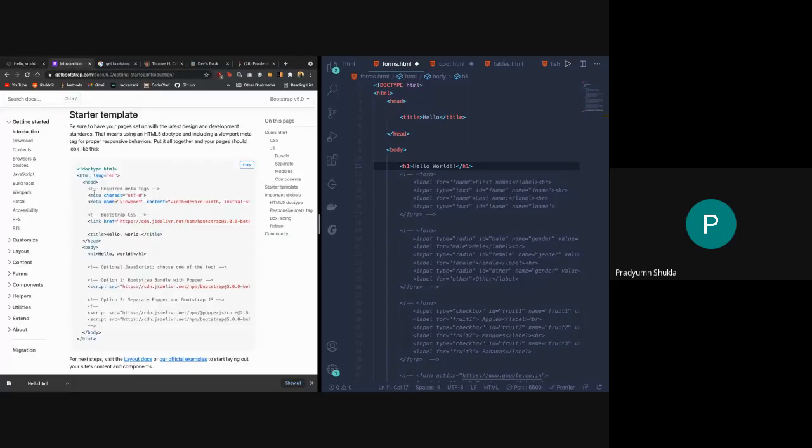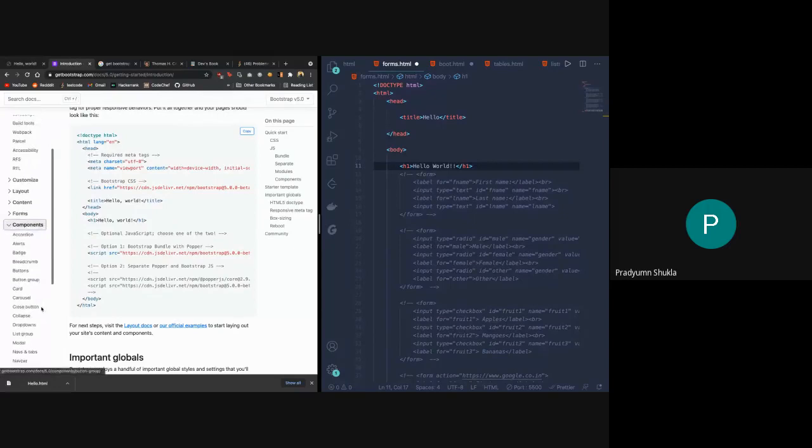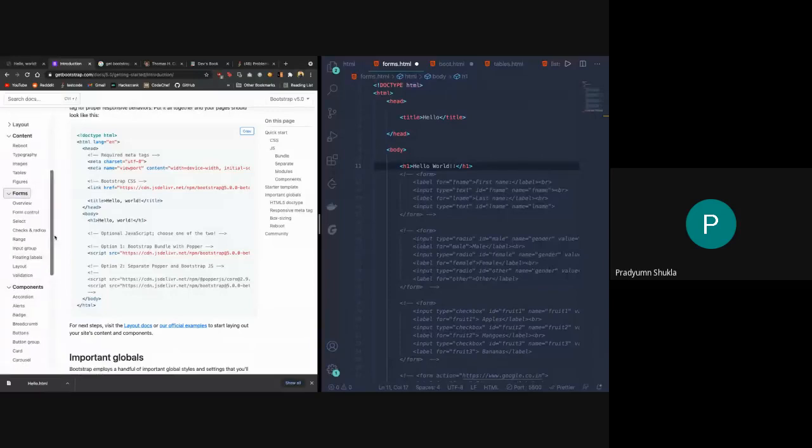And I'll explain what I mean by this. So we can quickly jump into components. Okay, so these components have content, forms. Okay, great. So these forms, as we have just explained, you saw they looked very normal, nothing great in them. So let's see how their forms look.